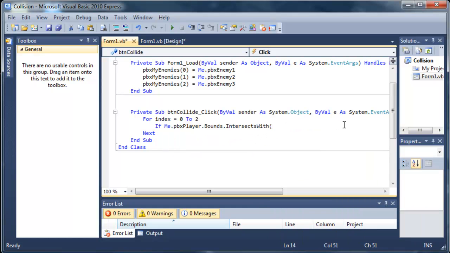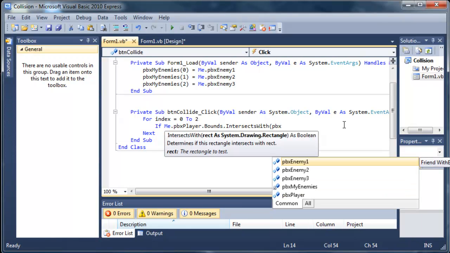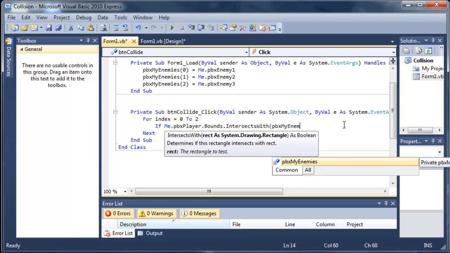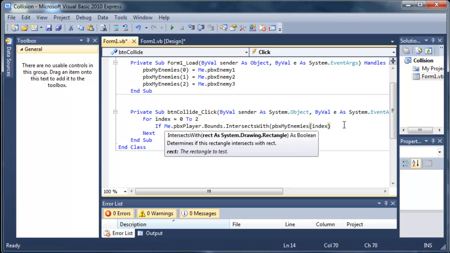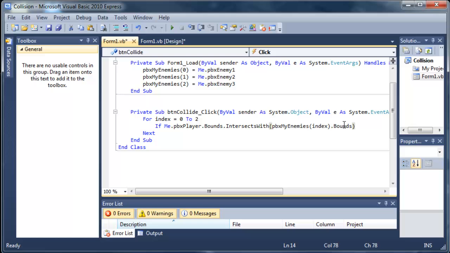Intersects with, and then we're going to use the bounds of each of our picture boxes. So pbx my enemies sub index, dot bounds.